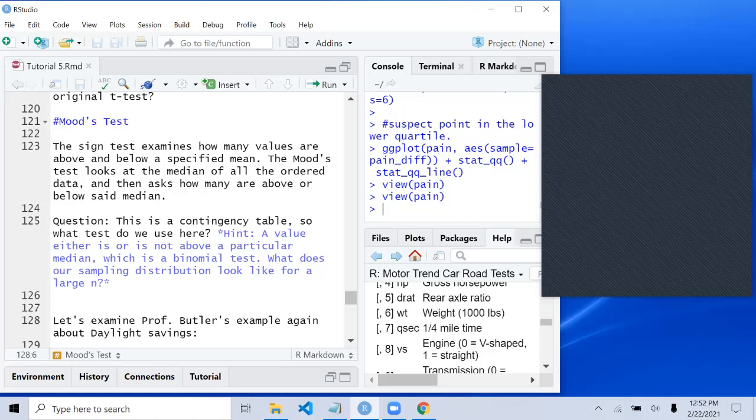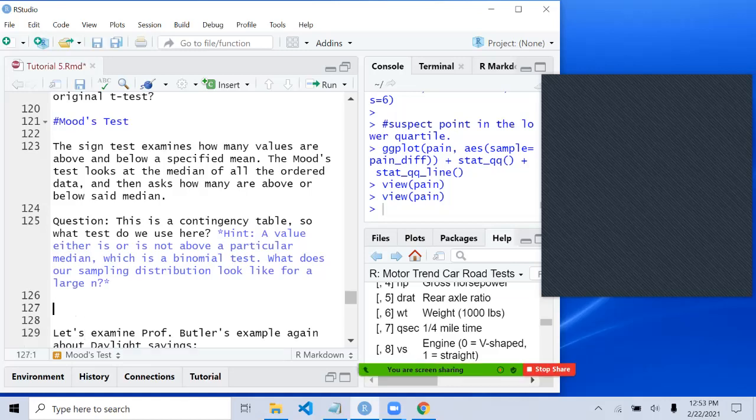You might say, why is that the case? Well, first of all, when you ask how many observations are above or below your particular median, it's a binomial thing in the sense that you're above or below a particular median. Yes or no? That is binomial, but we know that when we look at a very large n, things that are binomial start to look normal, right? So if you look at the actual sampling distribution for a binomial thing, when you subtract a binomial parameter from its own mean and you standardize it, you have this thing that looks like the following.